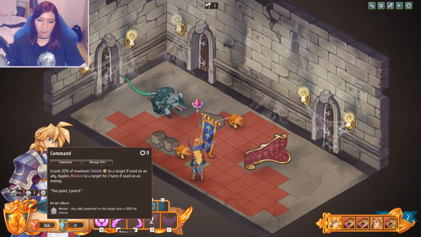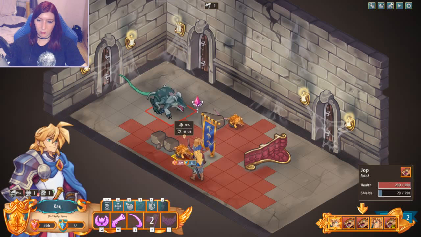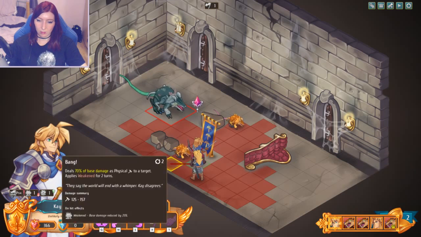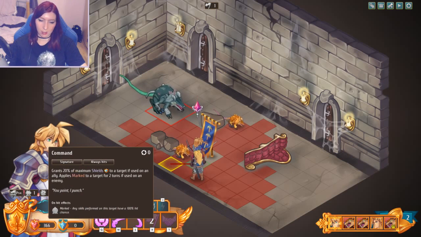Right, okay. Maybe, hang on a second, grants 20% of maximum shields to a target if used on an ally.